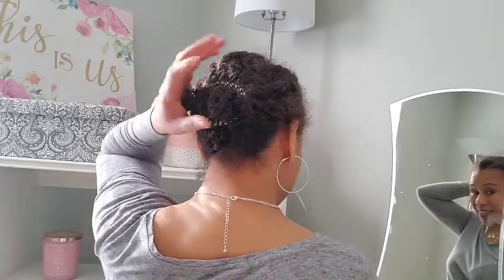Hello, guys. Today, I'm going to be taking down these twists. I have had my hair in these twists for 4 days. And I have just been wearing them pulled back in my little bun here, just like that. And putting on some mint oil, and then just massaging my scalp. That's all I've been doing.